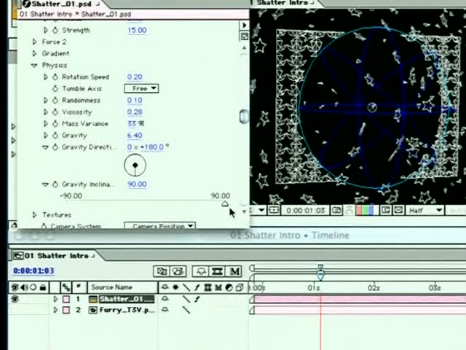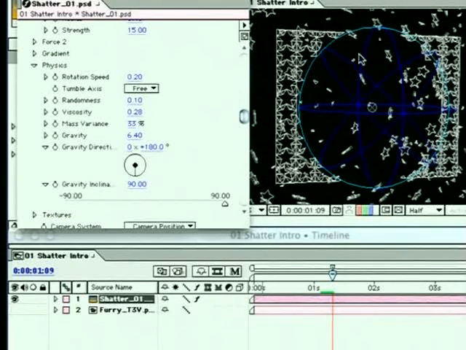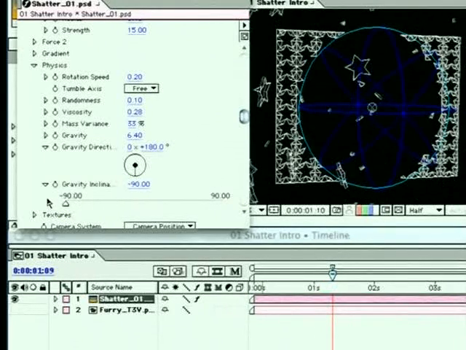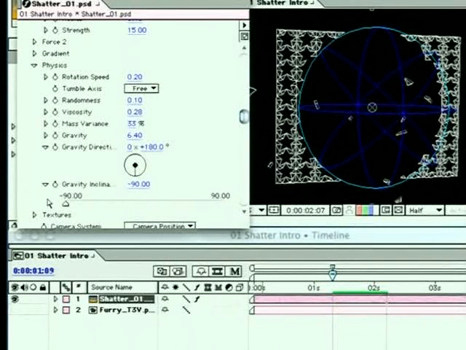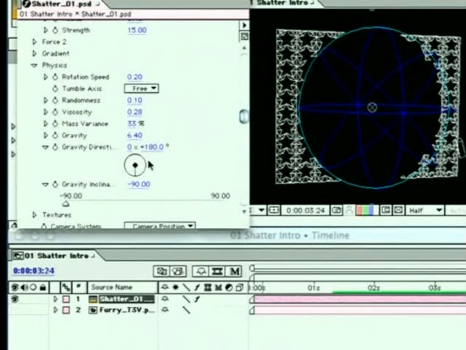So a positive gravity inclination, just as a positive depth value, will cause the gravity to fall away from the screen, and a negative gravity inclination would make the pieces basically fall into the screen. These are for very specialized uses, but this gives you real control over exactly how the gravity of the scene works. A lot of these things we're going to be using with other techniques as we're moving along. Just wanted to introduce these concepts, and that's just a quick introduction to the main things that you need to know to control Shatter's pieces and Shatter's physics, and very lightly show you how to control Shatter's camera. We're going to be using all of these things now in combination to create some much more interesting effects.